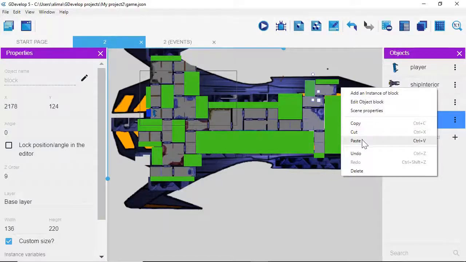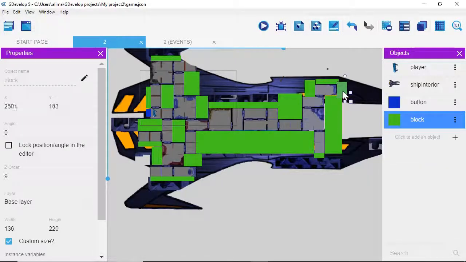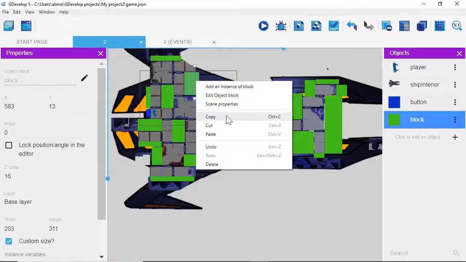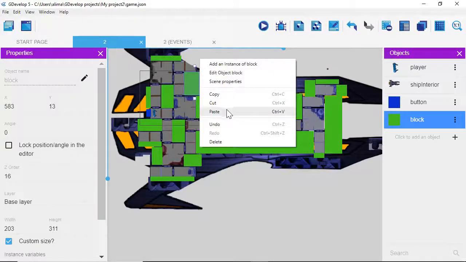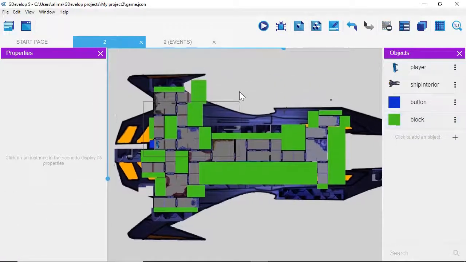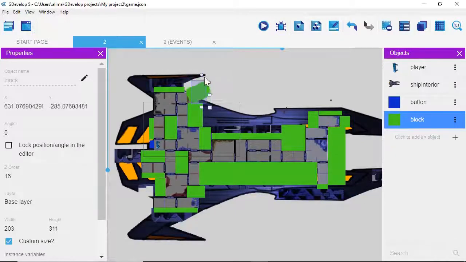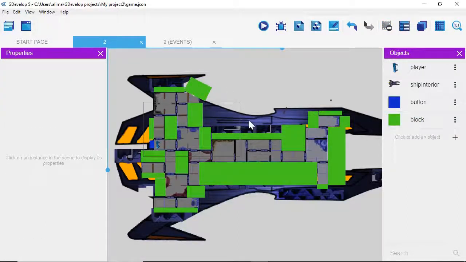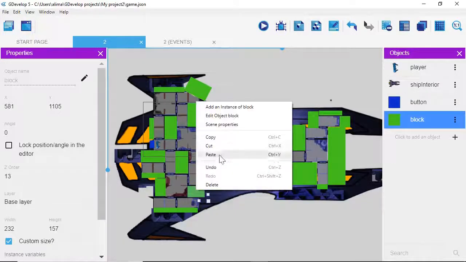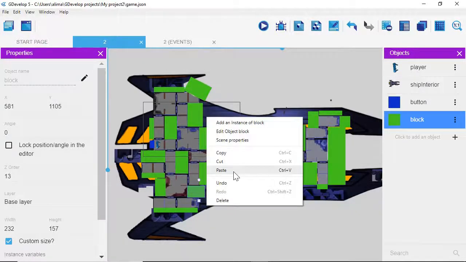Copy, paste. That there. Right click, copy, paste. Hold the middle mouse button to pan. I'm going to take this, that's interesting. Rotate like that. Copy, paste.